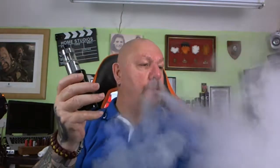But this is, yeah, very nice. You do get that very tasty lemon, and you get that zesty lime, and then as it just sort of tails off, you get that sweet lemon. Yeah, but that zesty lime, it does, as they say, dominate your palate, and I quite like that. It does taste a lot better on a buildable deck than it does on the stock coil. I don't know whether it's more lemony or a bit zesty. Oh, that is nice. Yeah, I would recommend that. Coilade Yellow, tasty lemon and zesty lime. Yeah, definitely a plus.